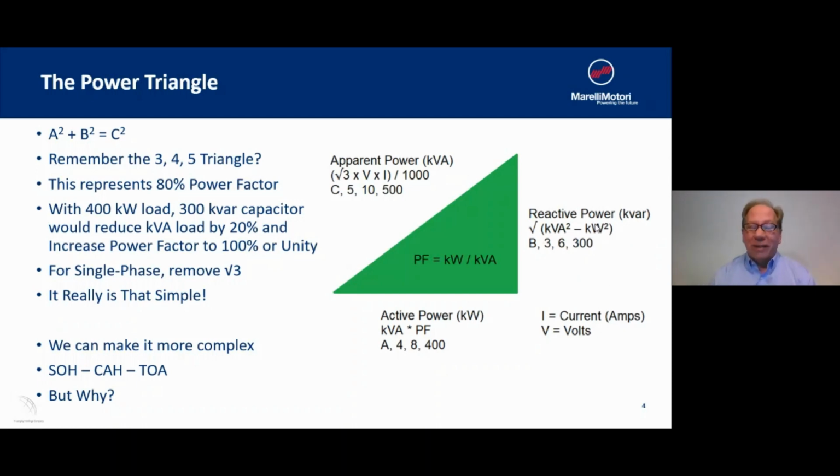Now, let's say a customer doesn't give you the kilowatts required or the kVA required, but they do provide the voltage and the current. It's very easy to calculate the required kVA. For a 3-phase system, we apply the square root of 3 times the voltage times the current divided by 1,000, and that gives us our kVA rating. So it really is that simple. Let's not make it more complex than we need to, going into trigonometric functions like sine, opposite over hypotenuse, cosine, tangent, etc. I also want to point out that if you're doing a single phase calculation, simply omit the square root of 3 from the formula.